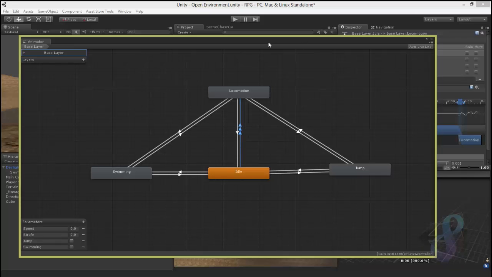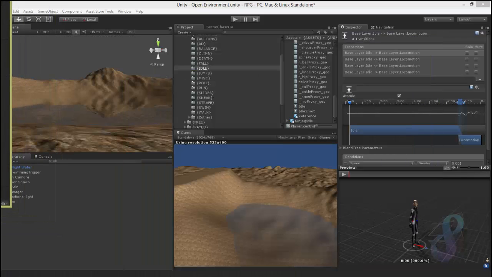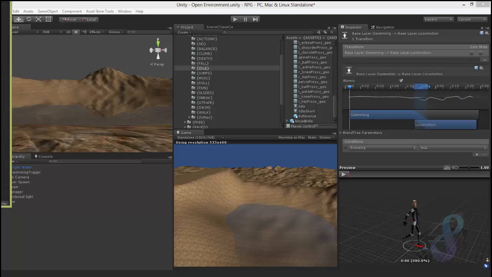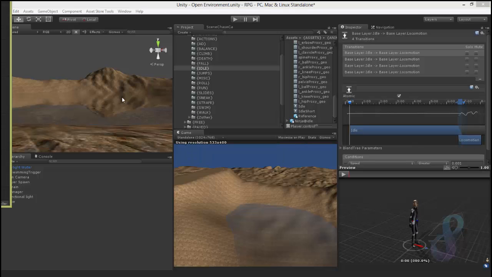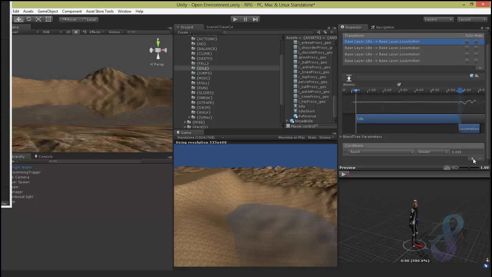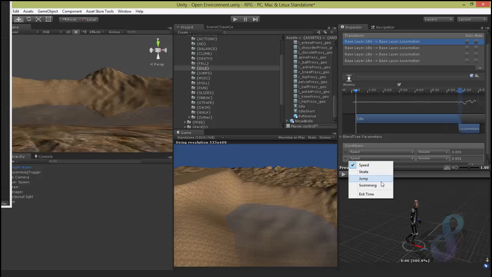Oh, one thing I forgot. We don't go from idle to locomotion. Oh, we don't need that this time. Okay. In all these conditions, we will add another, and we say if swimming is false. Just a sanity check, you know.